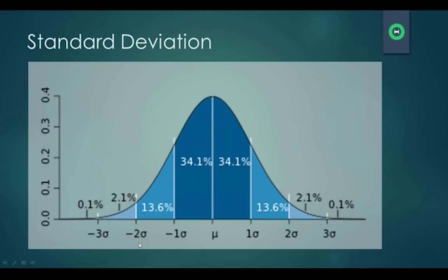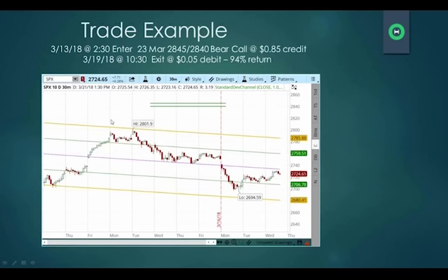We were talking about the regression channel, and this is a typical bell-shaped curve, and it shows statistically that plus or minus one standard deviation, 68% of all the data, in this case the SPX price, will be contained within that 68%. Then you add another 26 on top of there. That's 95% of all SPX price contained within that region. This regression channel is a very, very powerful tool. It allows you to see when things are overbought and oversold, and to take advantage of the price reverting back to the mean.